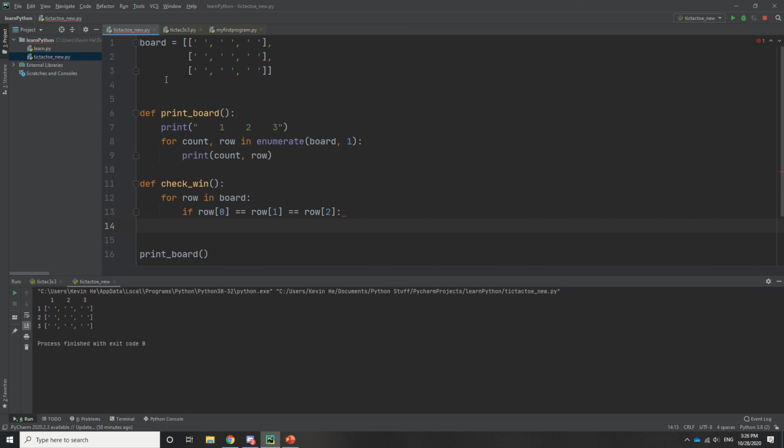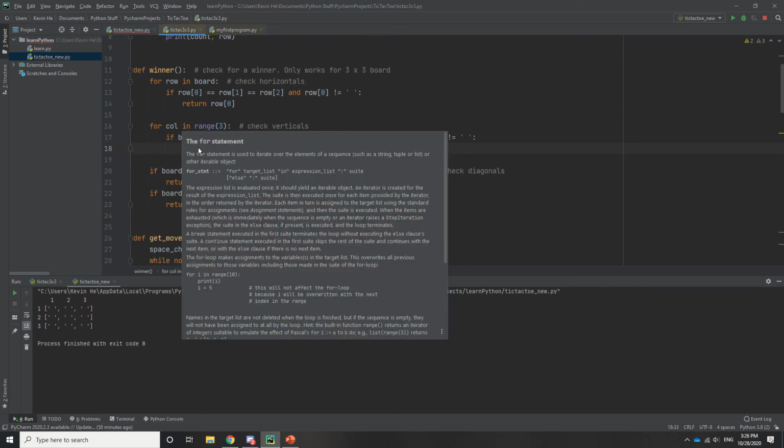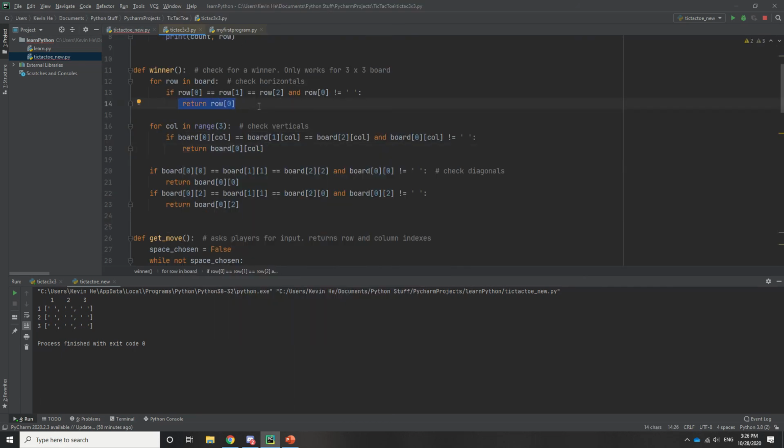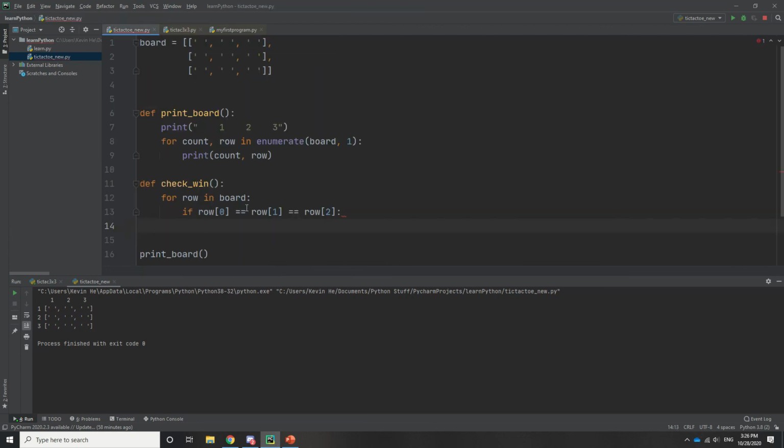What did I have it return? Okay, I have it return a winner. And you can just return the first element in the list. So for instance, if X wins here, say X wins here, what you would want to do is say that X wins, right?